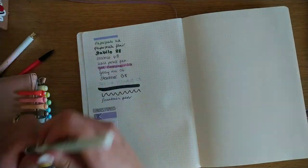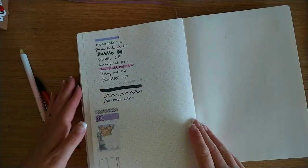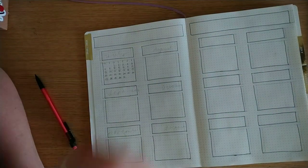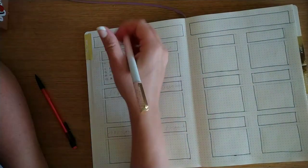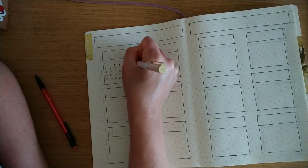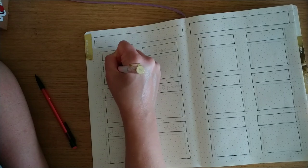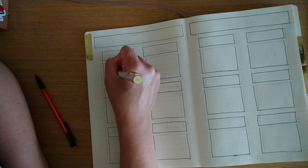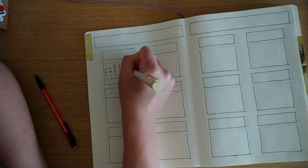Here I am just testing out a mild liner on the dried Simply Gilded pen from the back of my pen test, just so I could see if there was any smearing, so that if I wanted to use highlighters in my calendars at a future date, I don't have the risk of smearing. And actually, they didn't smear at all. So once they're dry, they're really kind of stable.